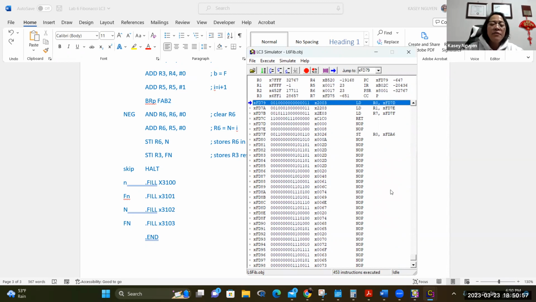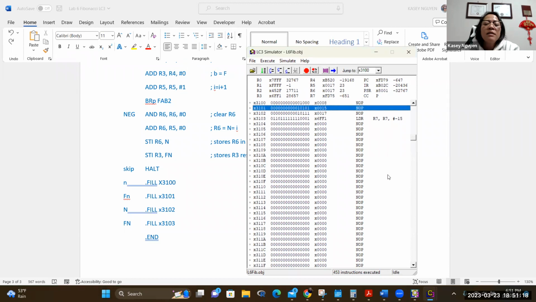Once you set the value for n, you can run the program, then you're going to jump to hex 3100. And it tells me here that for the 8th value, it is hex 15. And you can compute that manually to check, right? But this is what the computer generates.